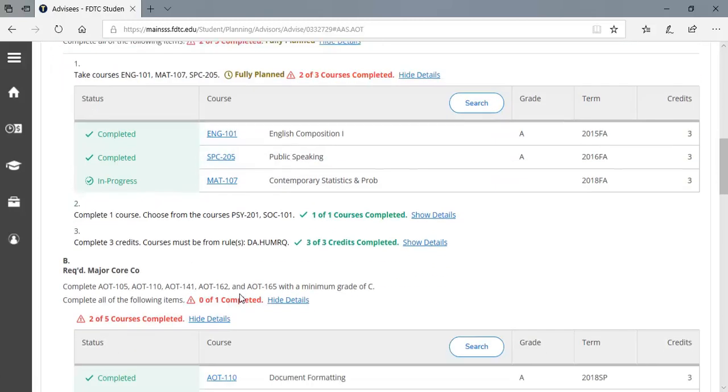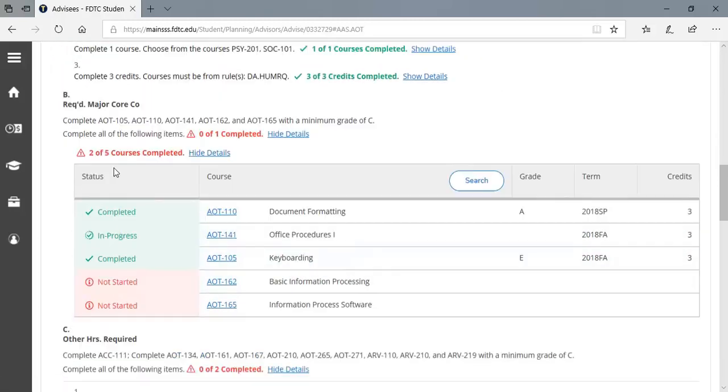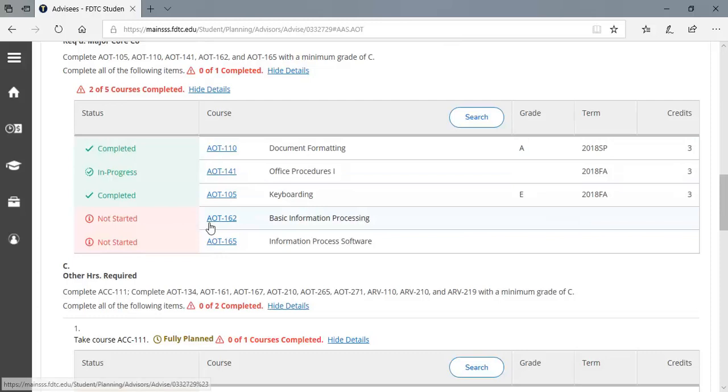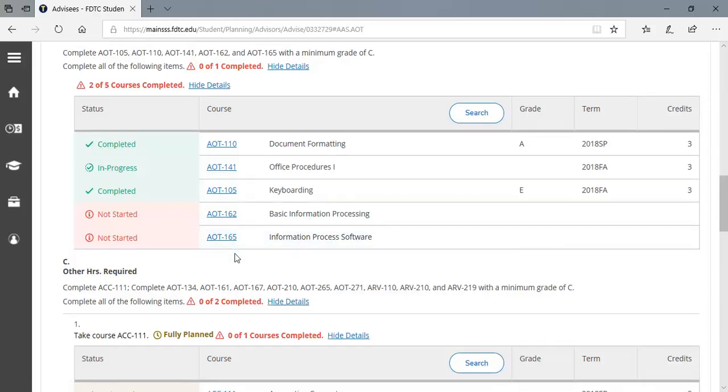So as we scroll through the plan, you'll now see that there are required core courses that are available for this student. We also discussed possibly courses that are not needed for student plan or that may need substitution. This process is still the same. You will still have to submit the appropriate substitutions for any courses that are in question on a student's evaluation.